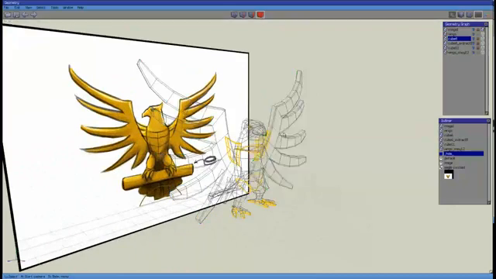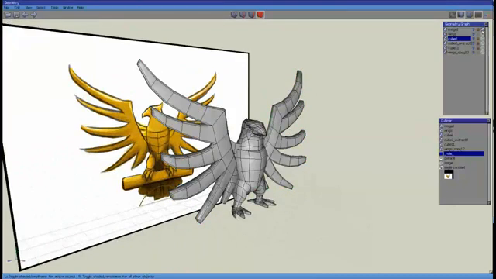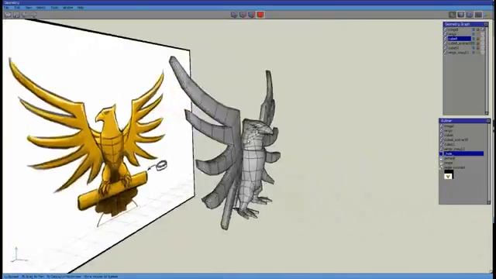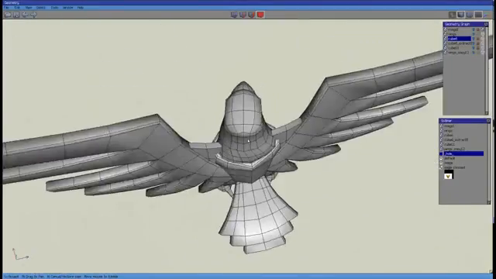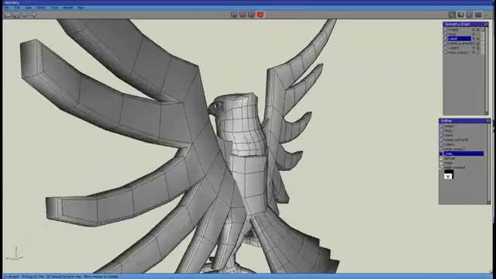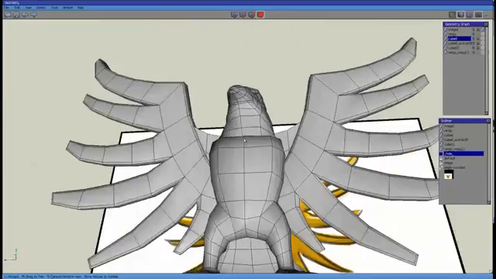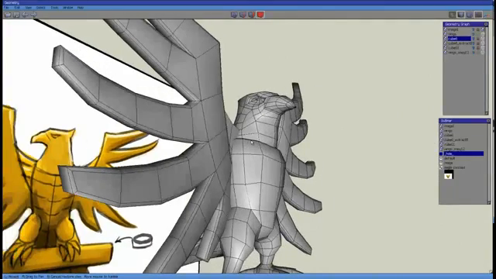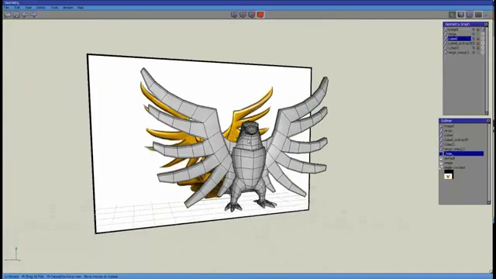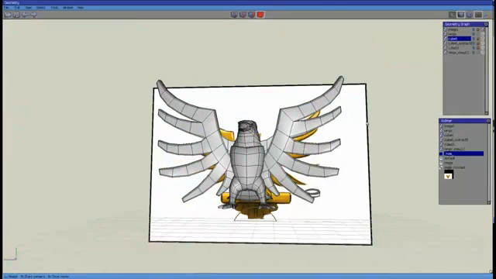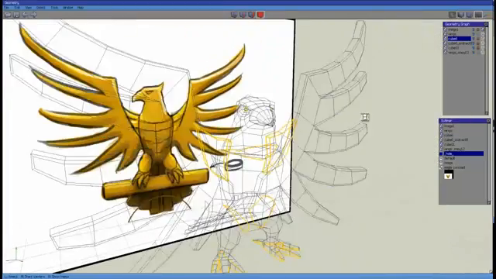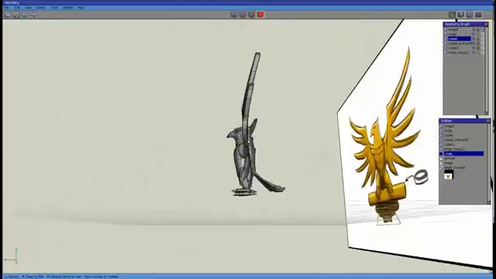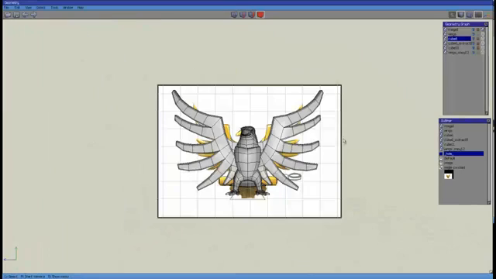There we go. So there's a lot of clipping here, and I know a lot of people won't like that. It's really just preference. I don't really mind clipping in general, but I can agree that it might be a little cleaner to bridge all of this stuff into one mesh and then use hard edges to define the separate parts. That's definitely true, but for the sake of this tutorial, I just use clipping and floating geometry, and it does its job well.